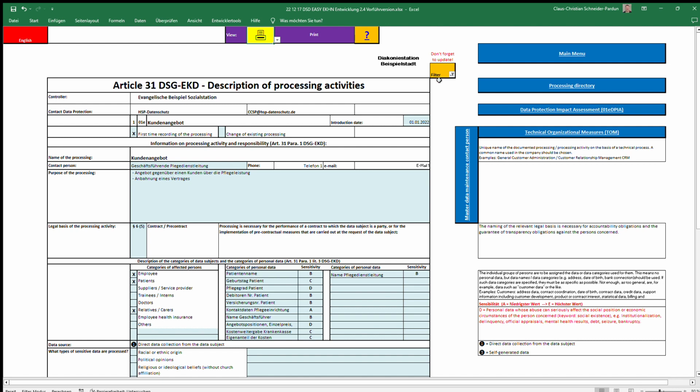You will always find the filter a little further to the right next to the print area of the form. To update the filter, click on the small icon at the bottom right of the filter field with the mouse. Then a window opens, where you have to click on OK again with the mouse. Please be careful not to change the filter settings. If this does happen, you only have to deactivate the field with the X.